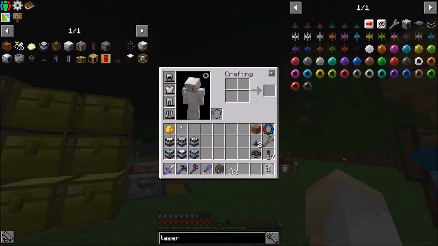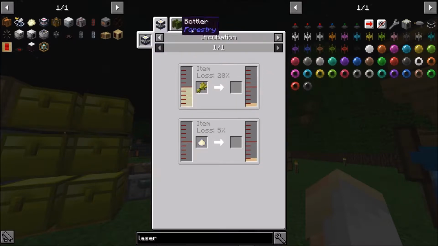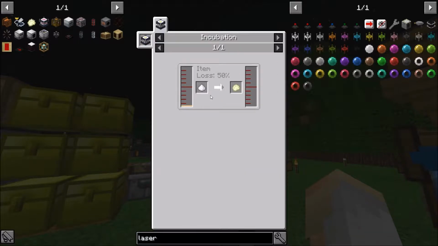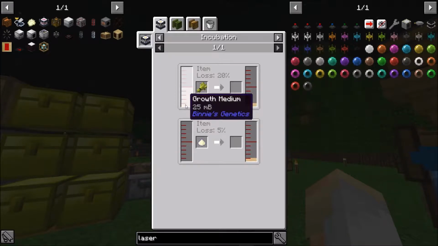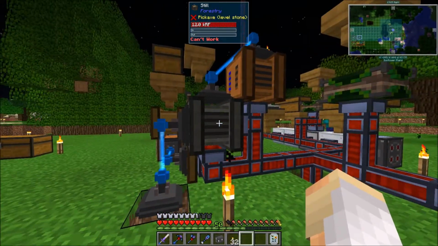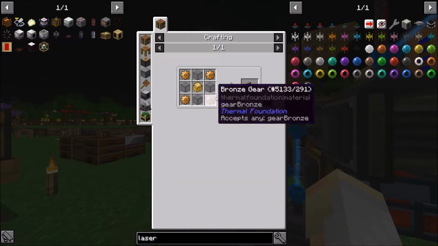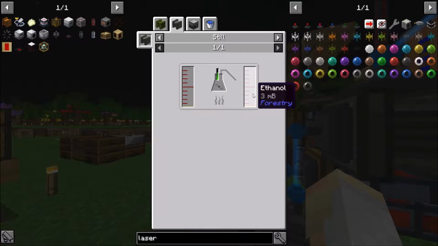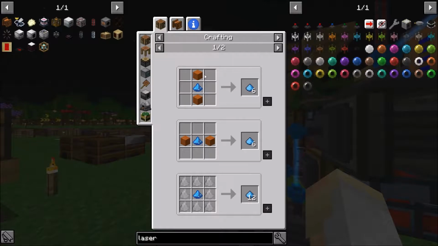Now, to make this thing run, we need what? Enzyme, bacteria. Wait, bacteria. Oh, no. Incubation. Wait, what? What did we need from the still? We needed ethanol, right? Yeah, we needed ethanol. Why? Okay, biomass gets turned into ethanol. Okay, so to get this, we need fertilizer. I think that'll be the easiest one.